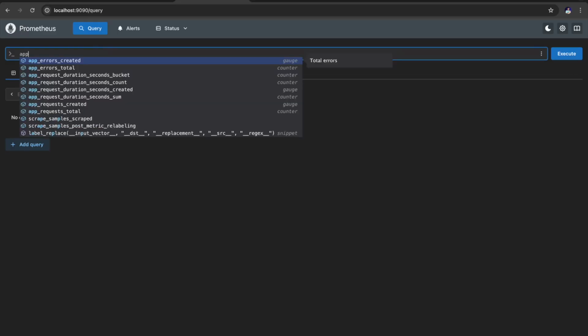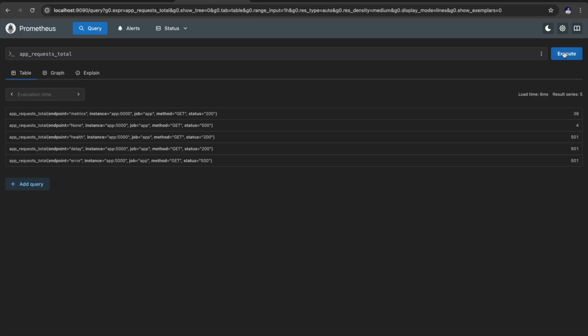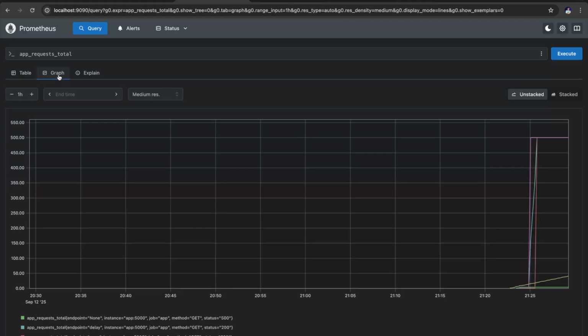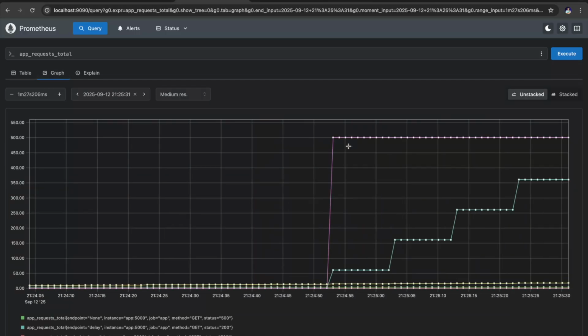So if I just search for request total, you will find that for metrics, for health, for delay, there are API calls that have taken place. Based on the performance results, you will find that there are metric counts available. You can easily visualize it through graphs, and this is what you get to see over here.